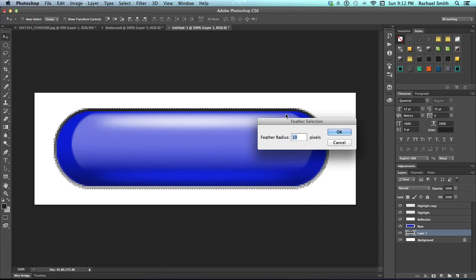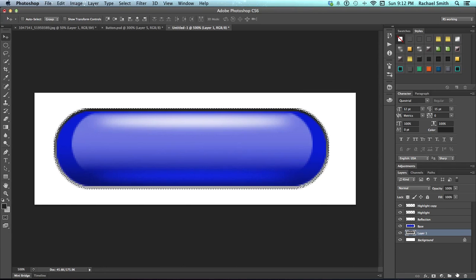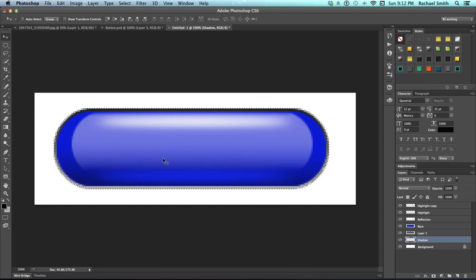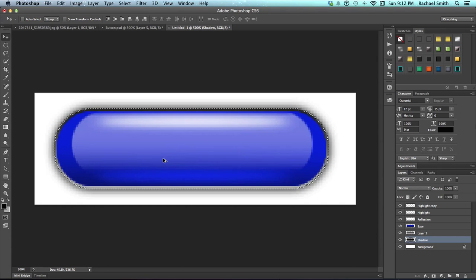And again, I'm just going to try maybe 3 and see how that looks. But I won't know until I make a layer and fill it in. So make a new layer, name it Shadow, and move it down so it's just above your background. Grab black as your main color and fill it in. Option, Delete, and then you can deselect.